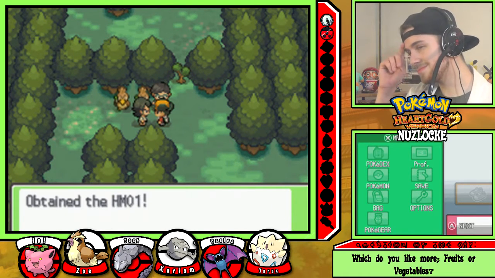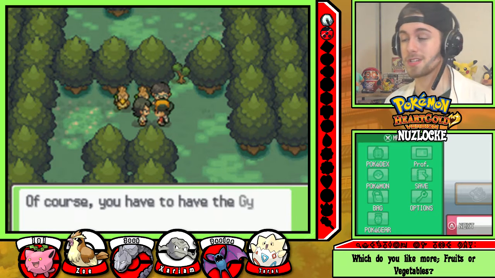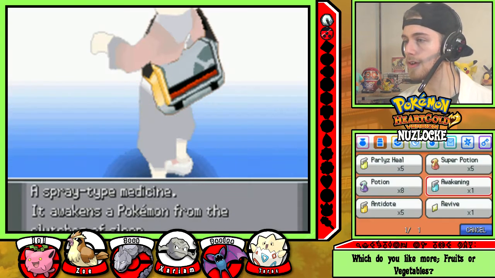HM01. We received HM01. That's the HM Cut. Teach that to the Pokemon to clear small trees. Of course, you have to have the gym badge from Azalea to use it. All right, that's okay. So we gotta teach a Pokemon of ours Cut.